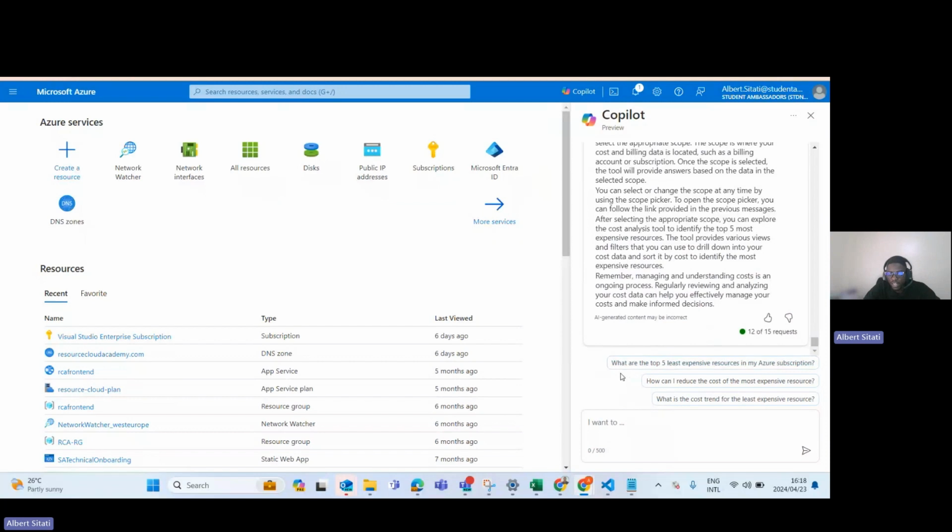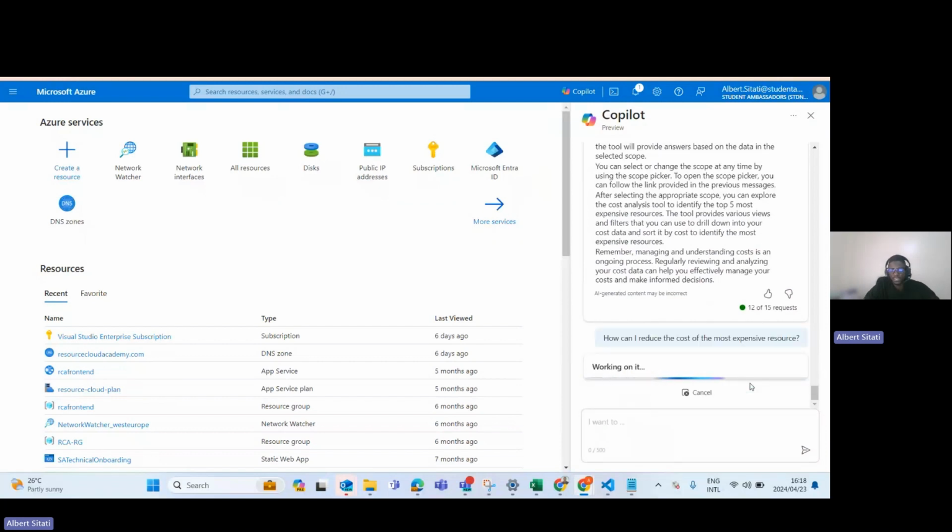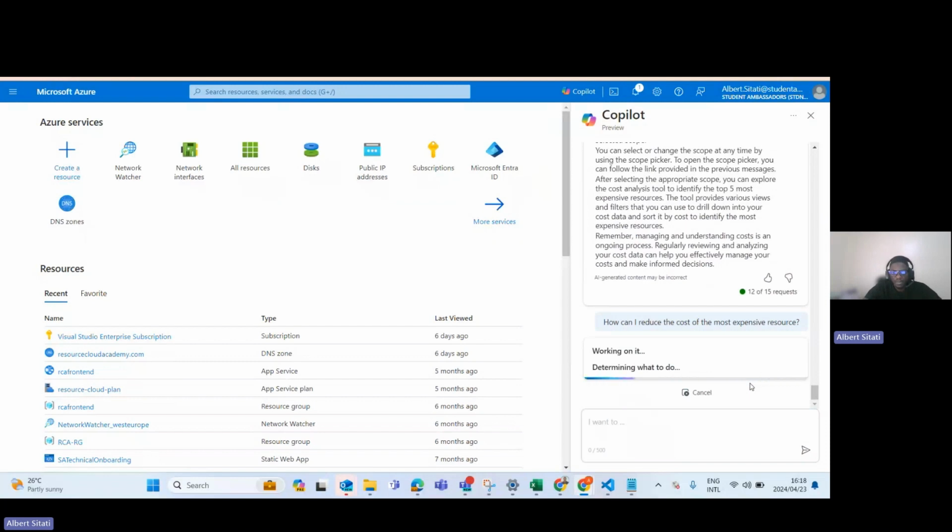Then these are the additional prompts that you can run there. Maybe if you want the top 5 least expensive resources, or how can I reduce the cost of the most expensive resource? Let's see what this tells us. Especially when dealing with clients, you're managing a client's environment, and then you're picking something regarding cost.